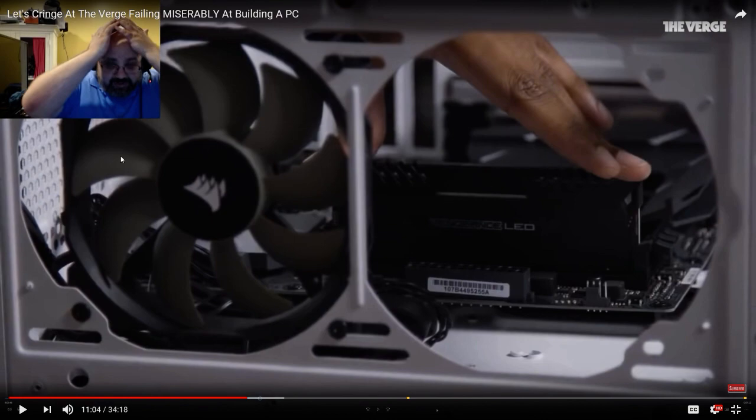And I also need to mention, and he is going to talk about this, but I'm going to say it first. He's not taking advantage of dual channel. I remember watching a video from someone else who actually reacted to this, and this person said that this particular motherboard will boot without the use of dual channel. But the thing I need to mention is this guy didn't seem to know a lot about the motherboard, because if he knew it did not require dual channel out of the box, then he should have said that. He should have said that this motherboard does not require dual channel to post, but you can still use it. He didn't mention that in the video, and that's another mistake, and I don't know if anyone's actually talked about that.